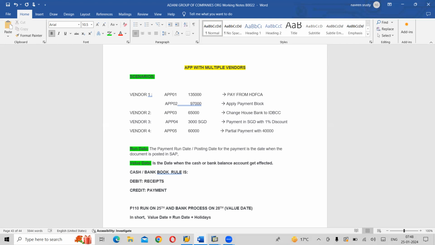Holidays plus additional days given in the configuration. Additional days given in the configuration, in value date configuration.